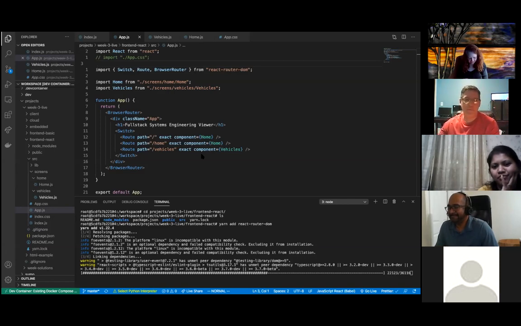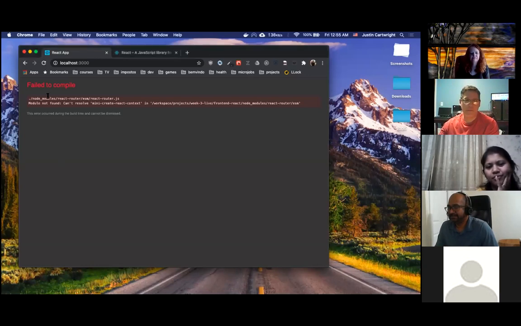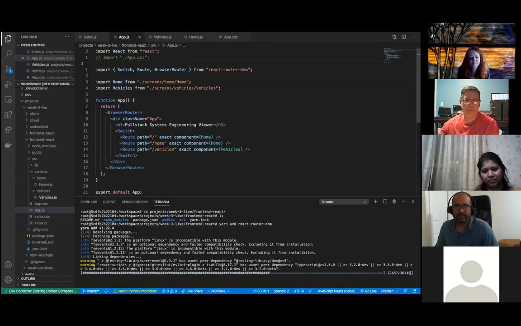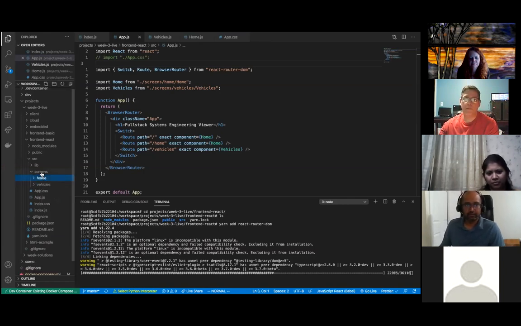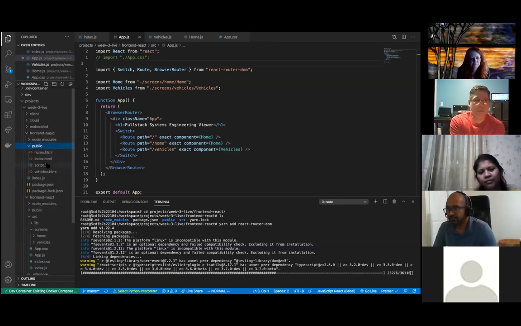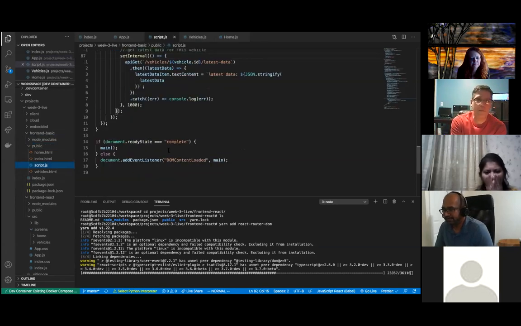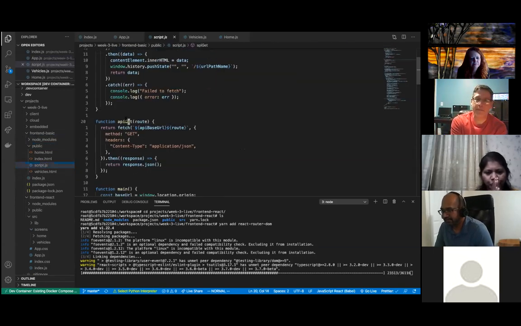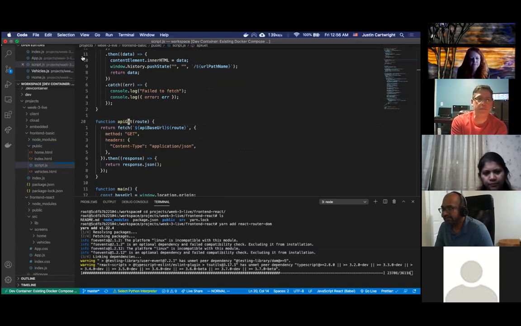Now that we've got this set up, once this finishes loading, I can actually show you how we're going to navigate between the different options here, right? Something that we're going to need, if you guys remember that API GET that we defined here on the front end, look back at that script file. This is going back to what we wrote before. We wrote this API GET. We're going to need to write a similar utility to be able to use inside of React here.